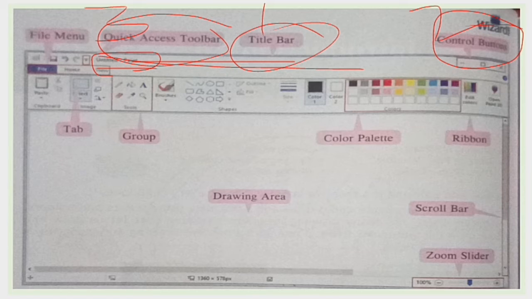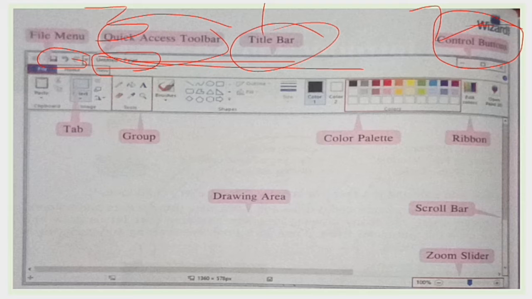You are able to see some symbols given here. These are all the quick access toolbar. If we don't want to open the file menu again and again to save, open a new window, or redo or undo our work, then we can do it directly from here.